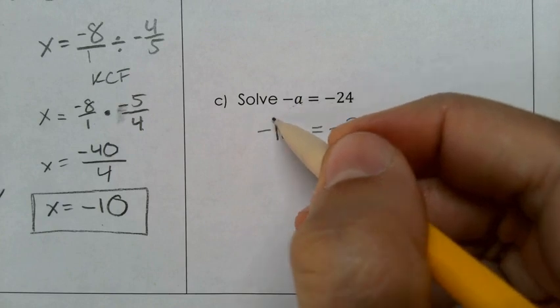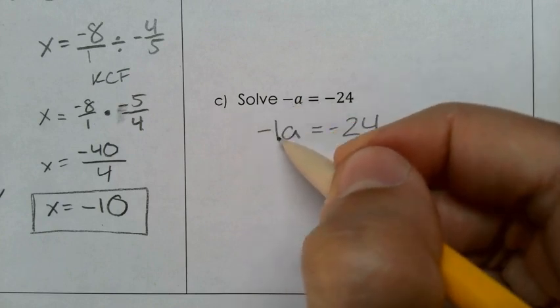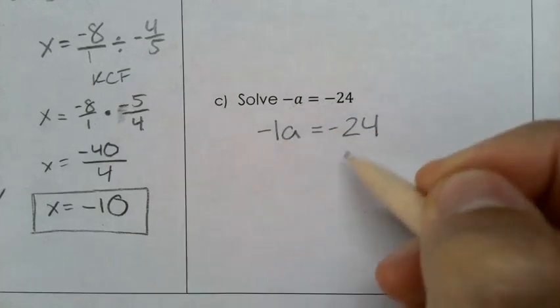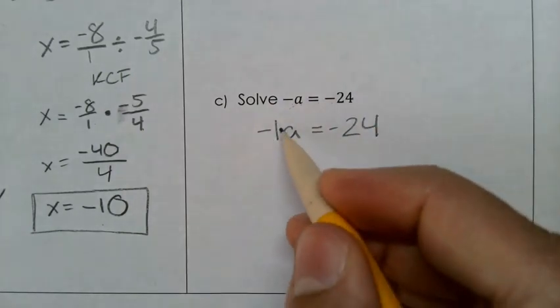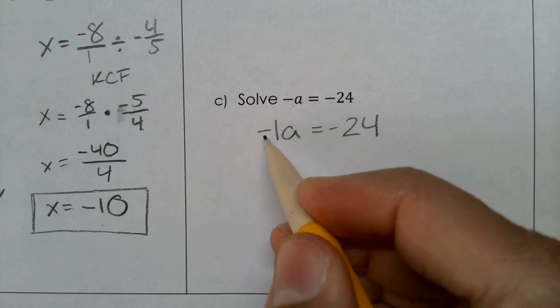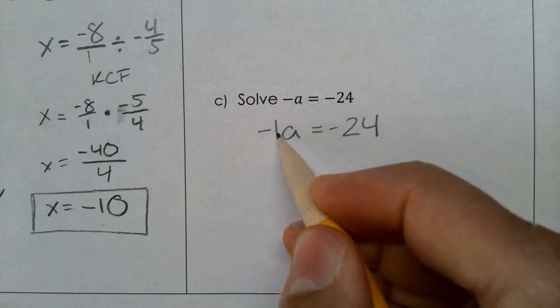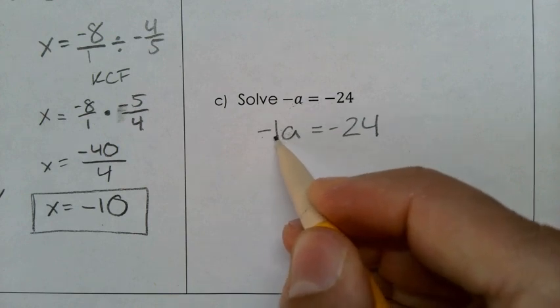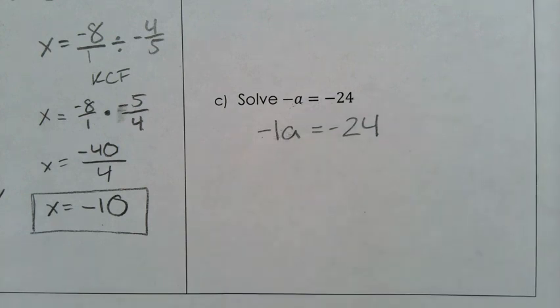simplified. But if you think about that negative being a negative 1, it makes it a little easier to figure out what you're doing. Keep in mind, this is multiplication, not subtraction. You're multiplying by a negative 1. Some students see this negative 1 and think, oh, I'm subtracting 1. I need to add 1. Nope, look at what's happening between the number and the variable.